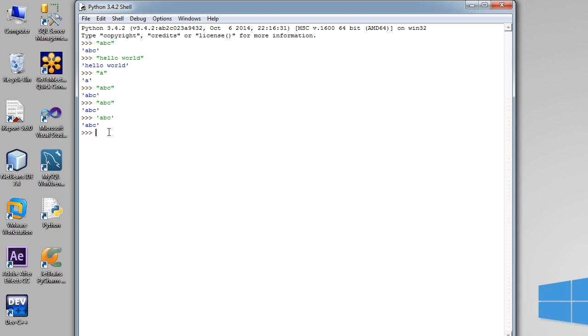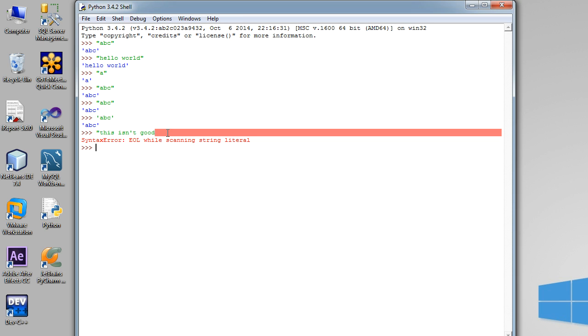Suppose I'm printing a statement which says "this isn't good". In this statement I started with a double quotation and ended with a double quotation. Let me just copy it. If I print that, no problem.